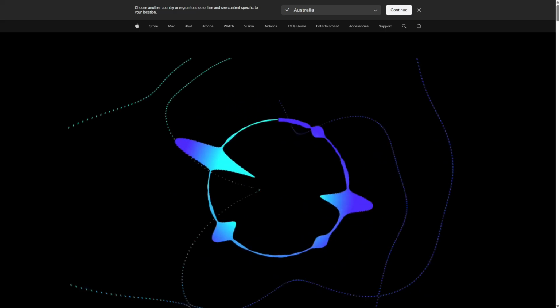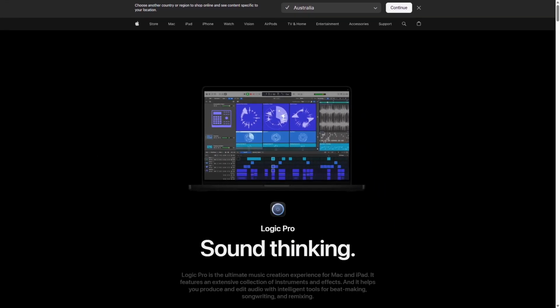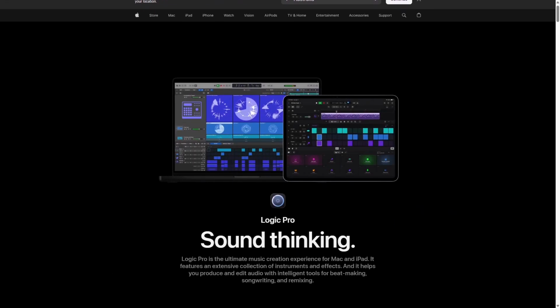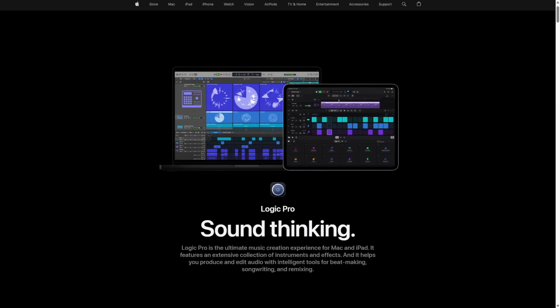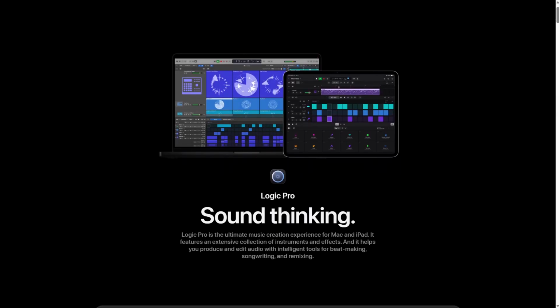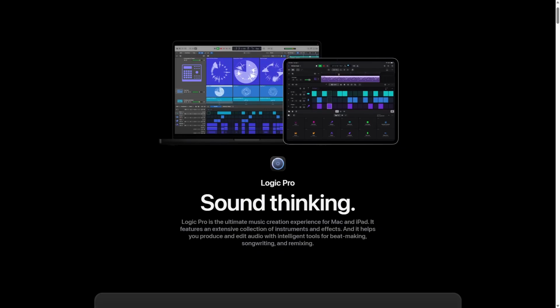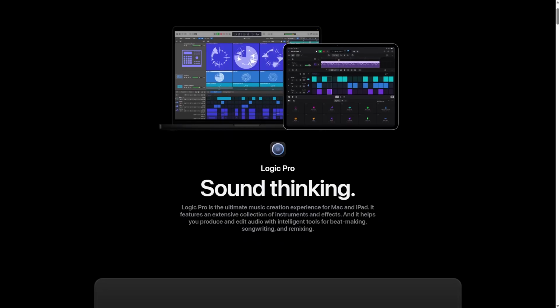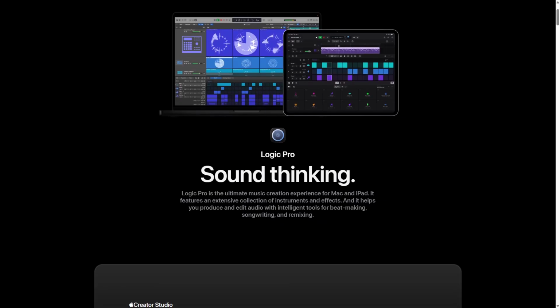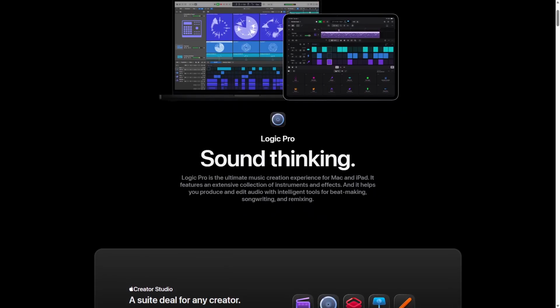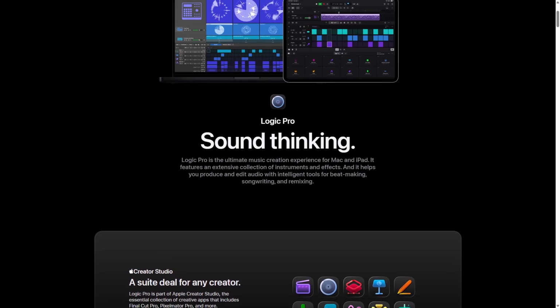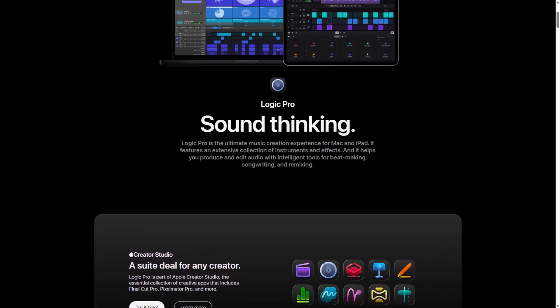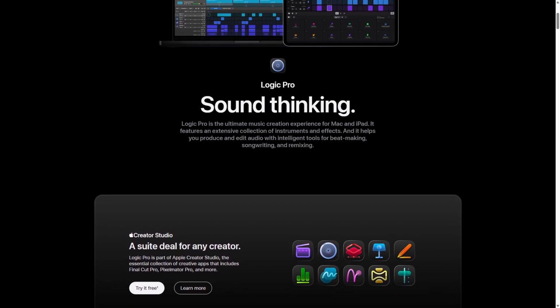Logic Pro is a professional-grade digital audio workstation developed by Apple, designed exclusively for macOS. It offers a streamlined interface with a vast library of sounds, virtual instruments, and effects, making it ideal for musicians and producers seeking an all-in-one solution. Logic Pro's workflow integrates seamlessly with Apple hardware and software, delivering low-latency performance and stability.